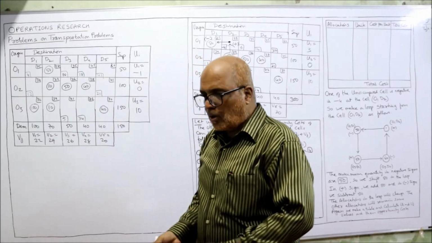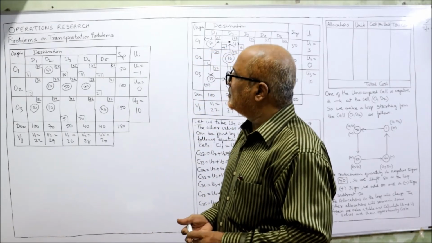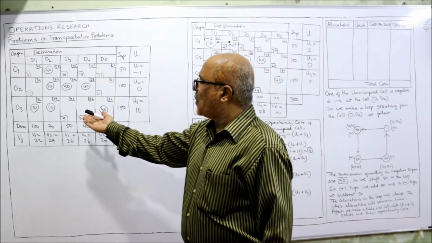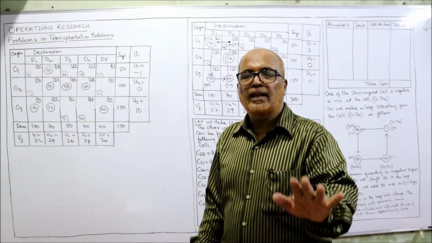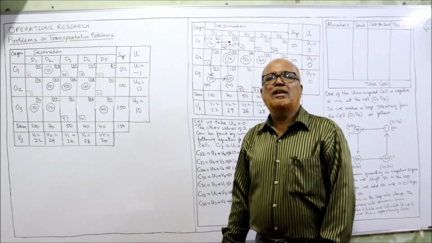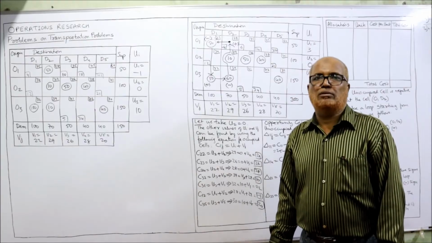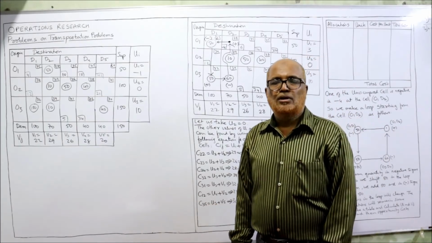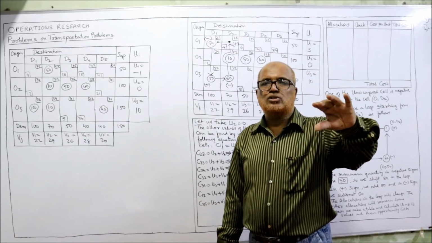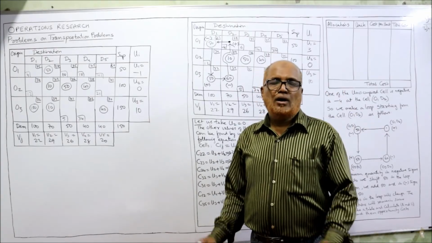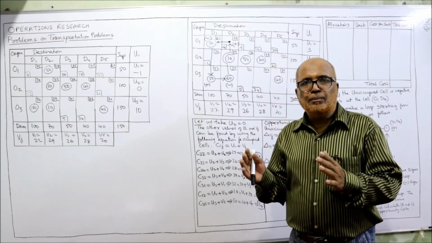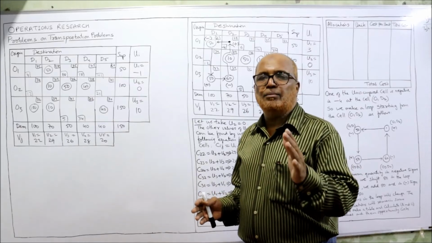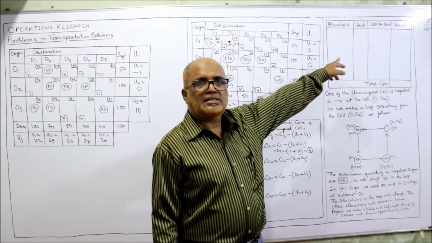That's all. All the opportunity costs we have calculated. And all the opportunity costs are positive. There is no negative opportunity cost. So we reached the optimum solution. So you must write, since all the opportunity costs are positive, we got the optimum solution. The optimum allocations and its total minimum transportation cost is in this table.